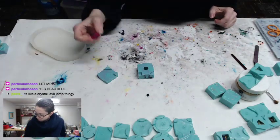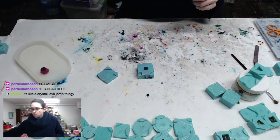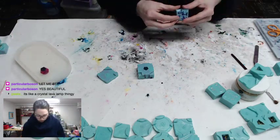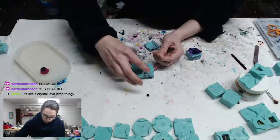I'm gonna set this on my tray mold because those need to cure a little bit more, and I don't want to set them down on something that will dent them. Okay, so here's a D12.